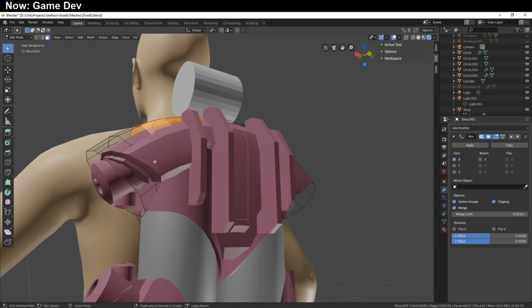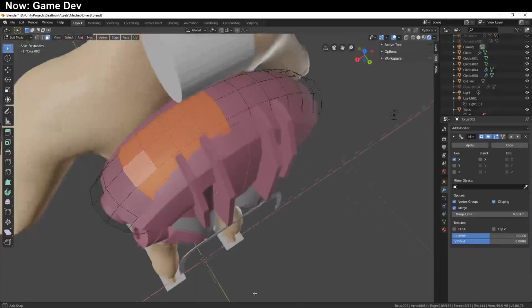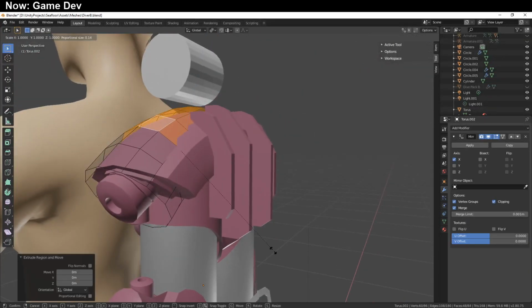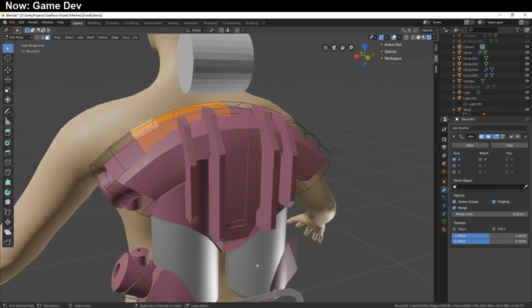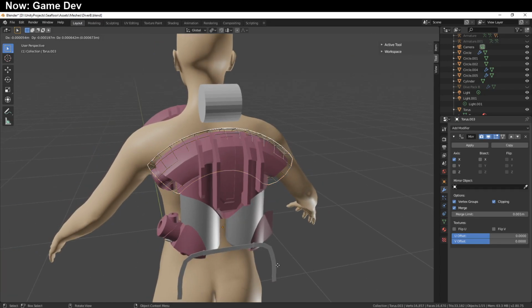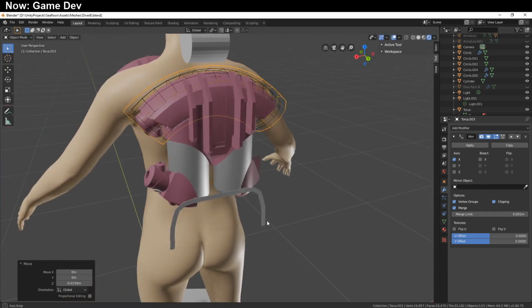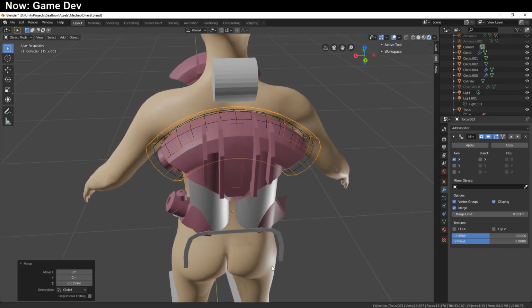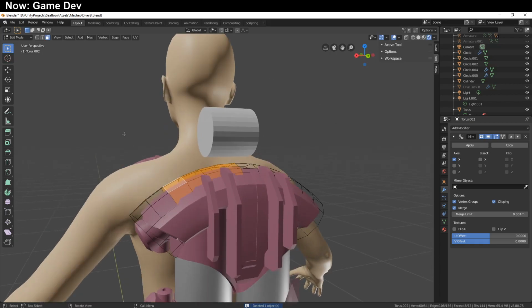Oh, it doesn't really extrude very well, does it? It's not on the right axis. We can still do it. It just looks a little bit odd. It would need a lot of cleanup, wouldn't it? But what we could do instead is duplicate this and scale it up. That won't actually help, will it? It will not. Okay. So instead what we're going to have to do is do it one line at a time. Fine.